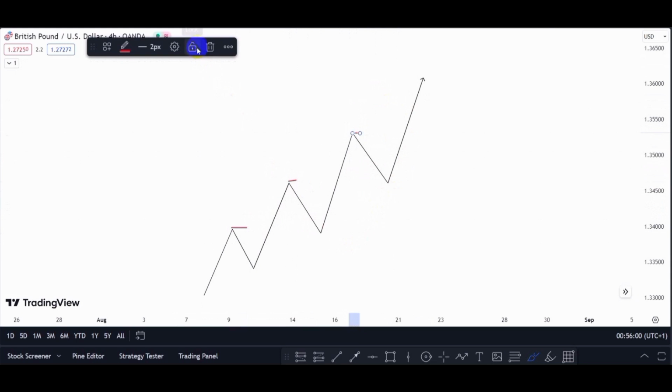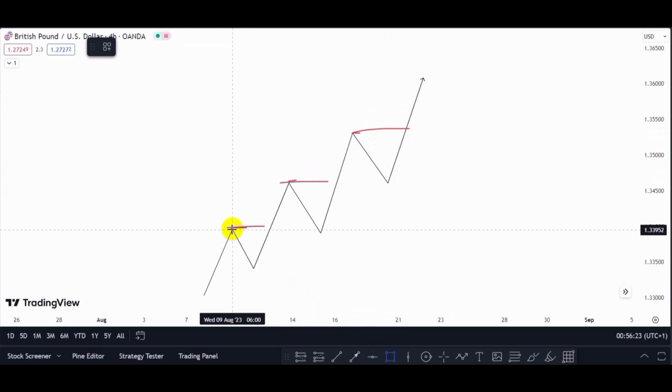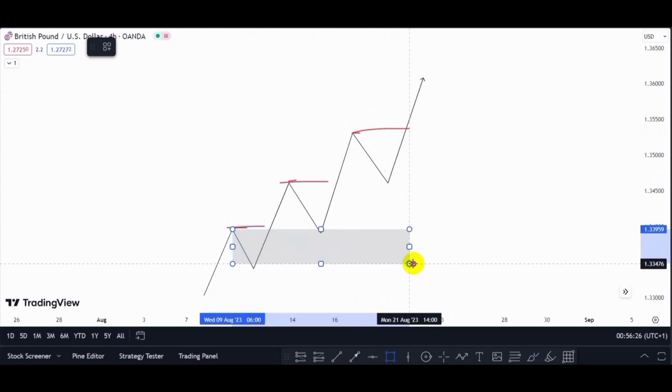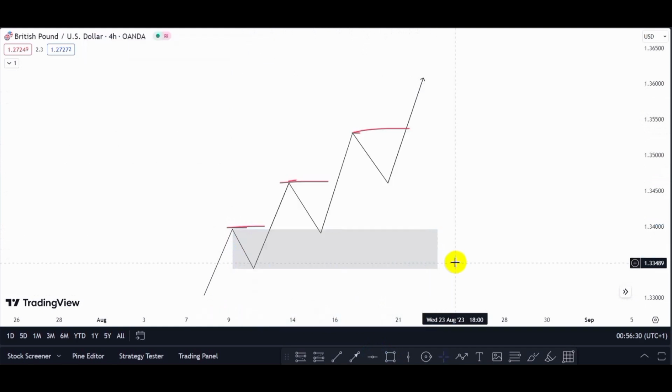So you can see from the charts that price moved to the upside and then broke structure here, took out the buy side liquidity, pushed to the upside, broke structure here, took out the buy side liquidity, pushed to the upside, broke structure here, took out the buy side liquidity. So in the bullish institutional order flow, this is how we mark out the order flow from the high to the low, meaning the selling move before the buy move that takes out the buy side liquidity and breaks structure.